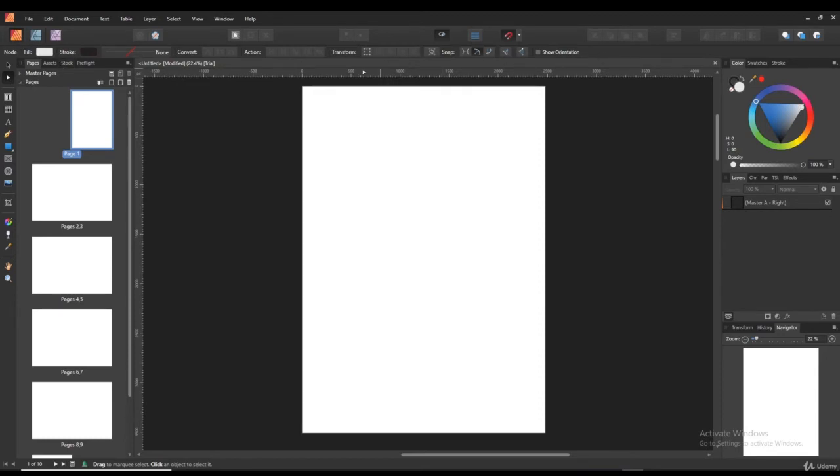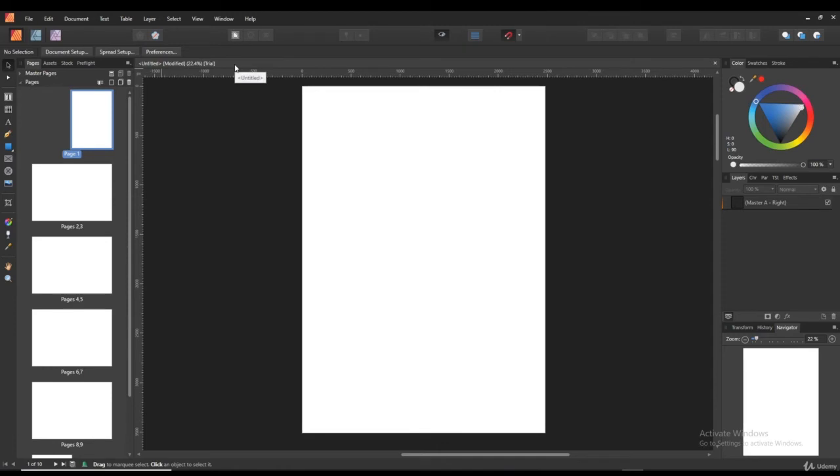So this is the context menu of the tool. When you select the frame text tool, it changes. When you select, for example, the place image tool, it will open the image you can load there. When you select the fill tool, it will change as well. So this is the context menu of the tools themselves. Very important. This is how we actually set up the tools and change the settings of the tools. Very important things. Just remember that.